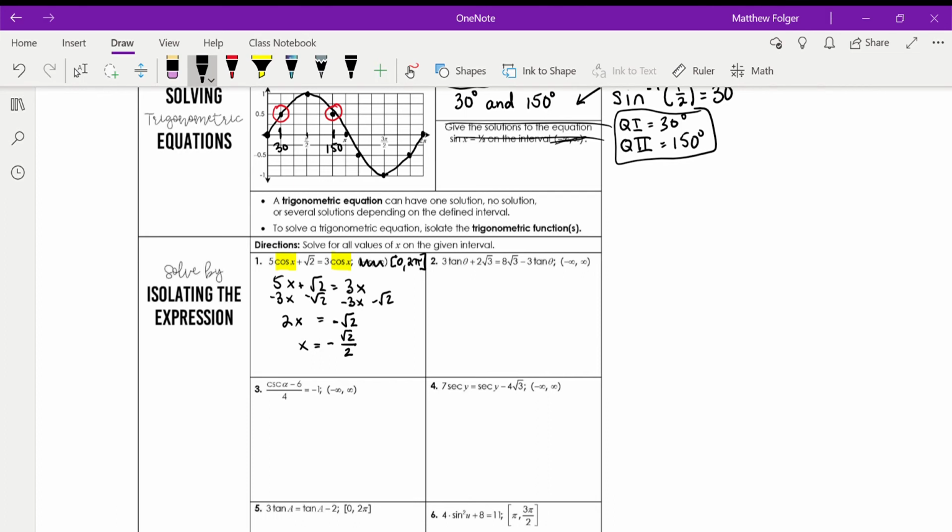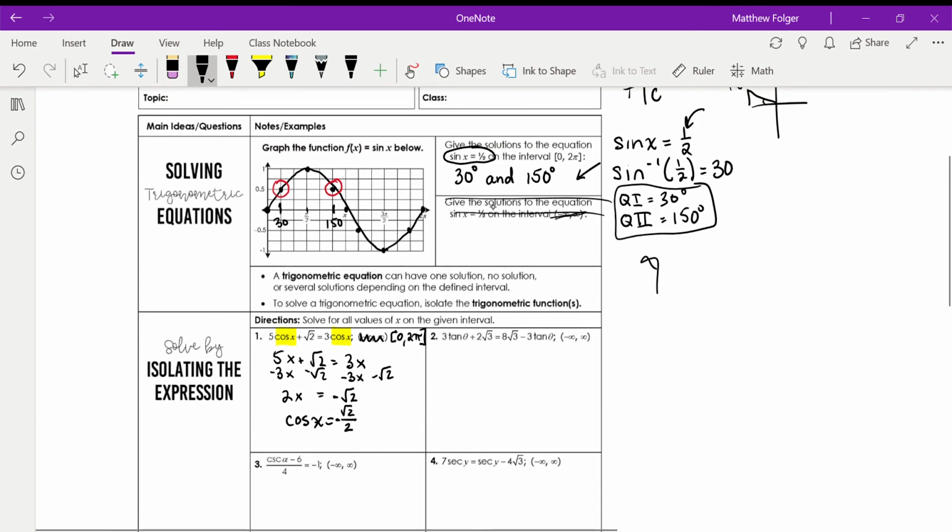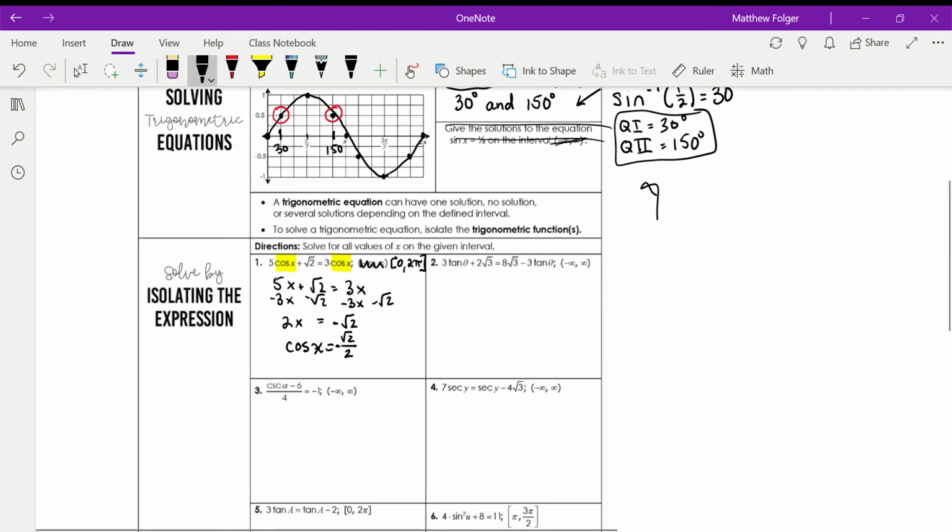Now remember, this was not x. We just replaced that. That was actually cos of x. I just changed it to x temporarily just to make it easier to see what we're doing. So cos of x equals negative square root of 2 over 2. So if I want to figure out what the angle is, we do the same thing we did up top. I can do second cos of negative square root of 2 over 2. But don't put the negative in because we just want a reference angle. So do second cos of square root of 2 over 2 and see what you get. So in my graphing calculator, I will do that right now.